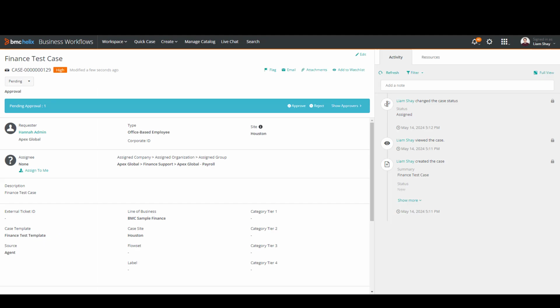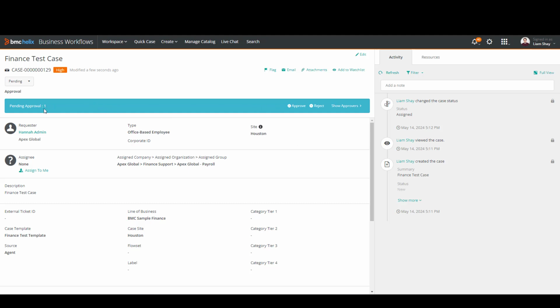So, as mentioned before, there are different ways that we can view and approve cases. For this demo, we're only going to be focusing on the first two options, that is, approving from Business Workflows and approving from Innovation Studio using the Approval Console. So for the first option, this is a very simple one. As you can see, I have already a case created for this, and it is already in pending approval.